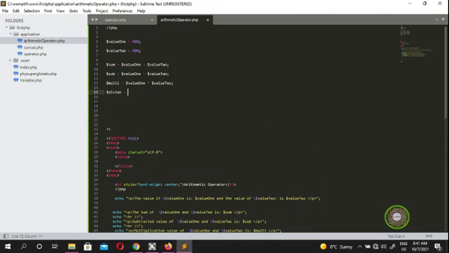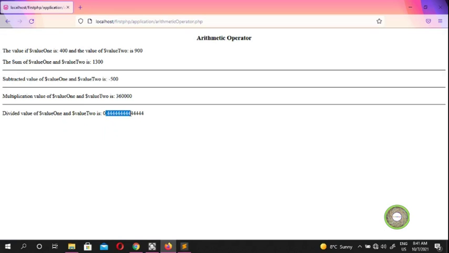Divide is equal to value 1 divided by value 2. This line here is division. That's what we get when we divide.